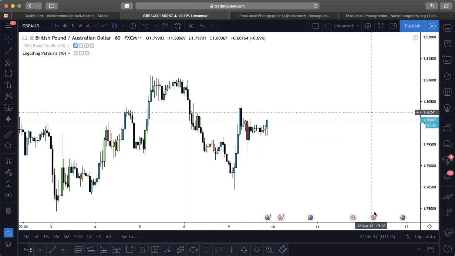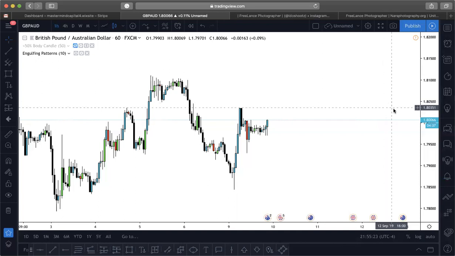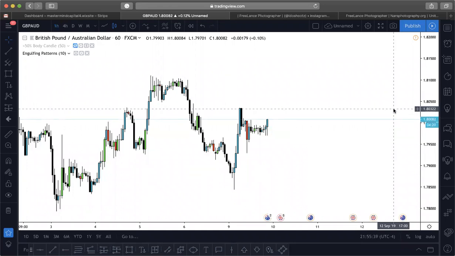Now, I know some of y'all probably read about support and resistance and probably practice it. But I have a certain way of how I use it, right? I hardly use support and resistance, but I have it as one of my confluences, right? I would never use support and resistance by itself.